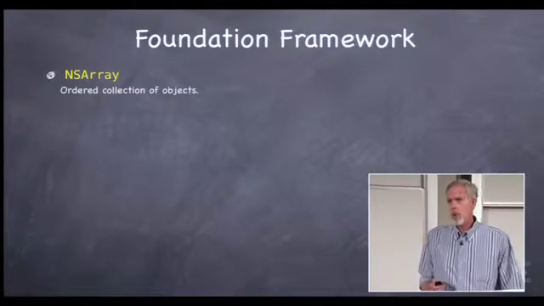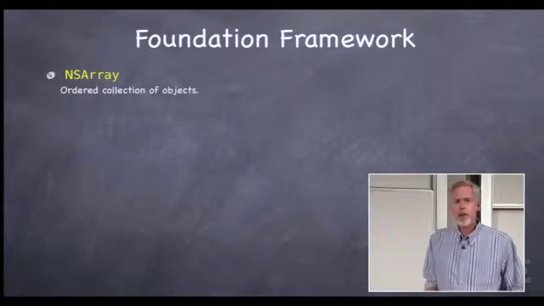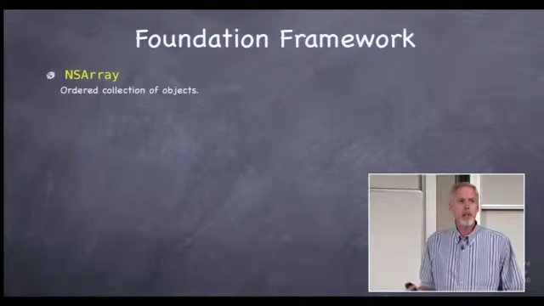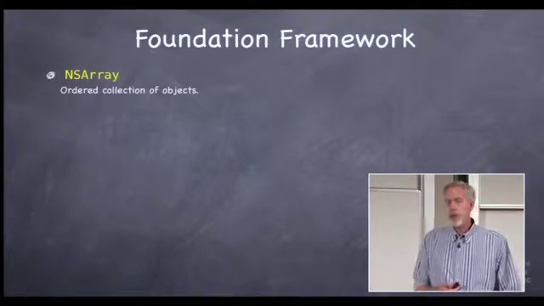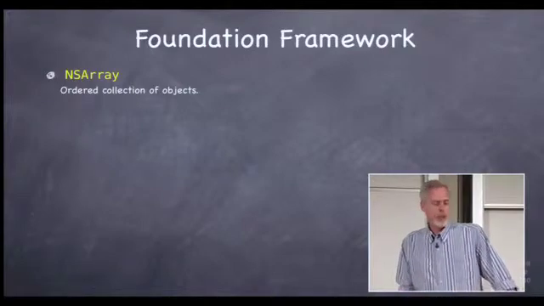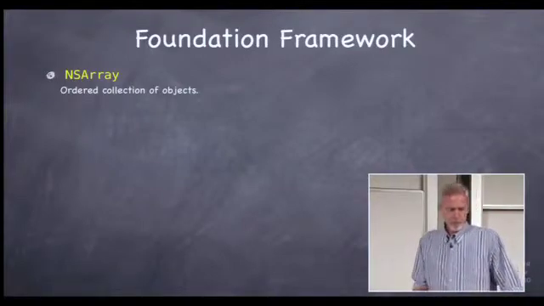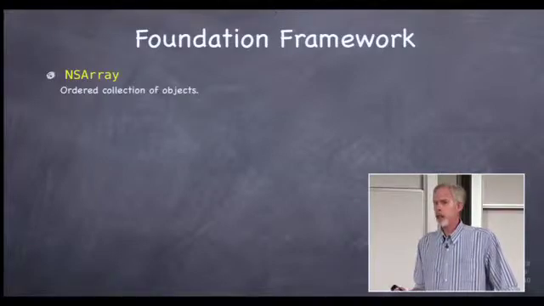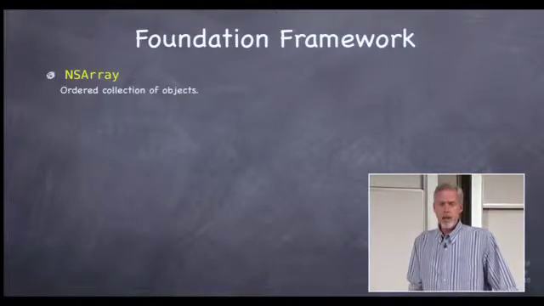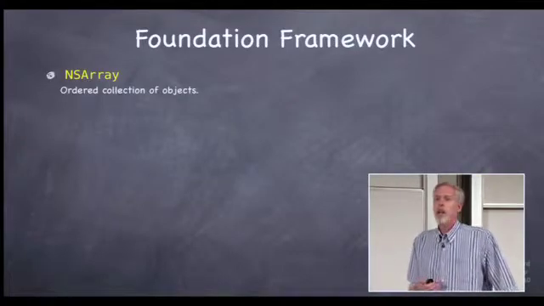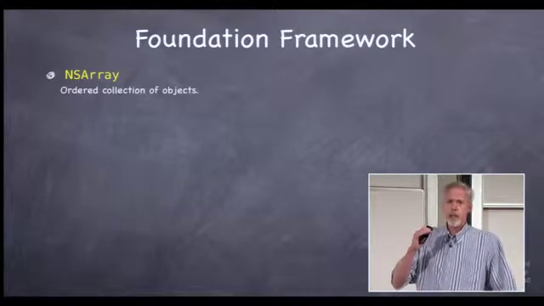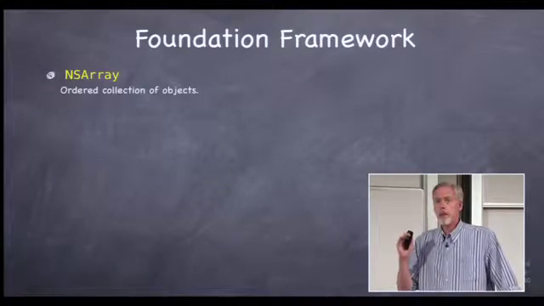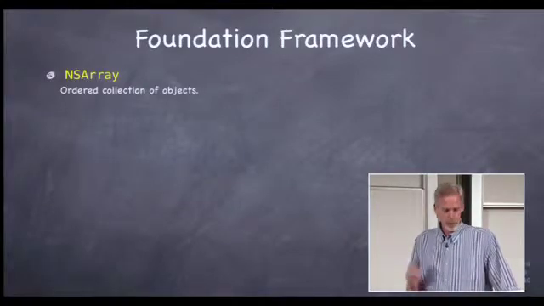So more on the Foundation Framework. Let's talk about arrays. In every language, arrays are really fundamental and important to building anything complicated. And so Foundation has this class NSArray, which is an ordered collection of objects, okay? They're in order. So if you want the object at index number 5, it's always going to be at number 5. It doesn't move around. It's in order.